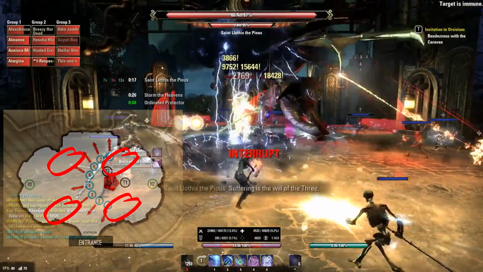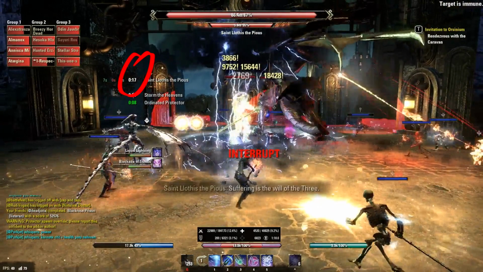In this case he ported to the same location he was actually at before, so it didn't really change his position. And after 12 seconds within the fight where Lothis spawned, we need to do the first interrupt. The timer is already at 17 seconds because he did the blast before the interrupt, but be aware, after 12 seconds he will try to do the interrupt, so when that is happening, spam Crushing Shock on that guy.